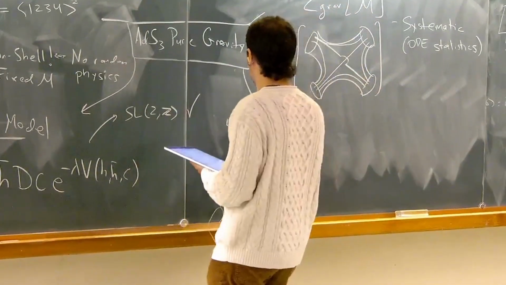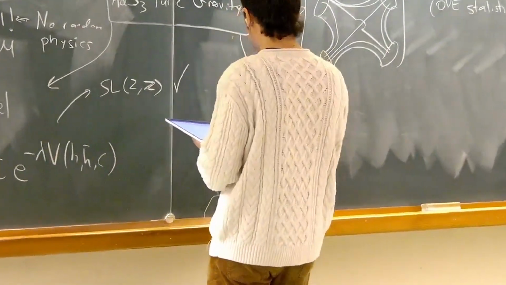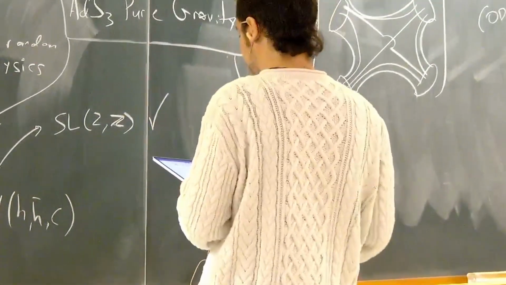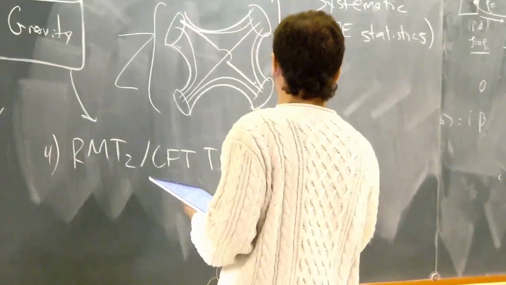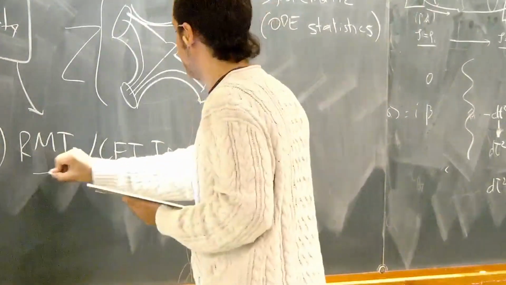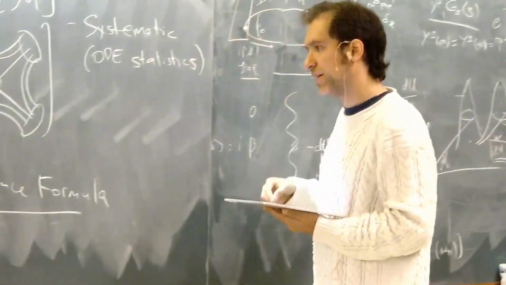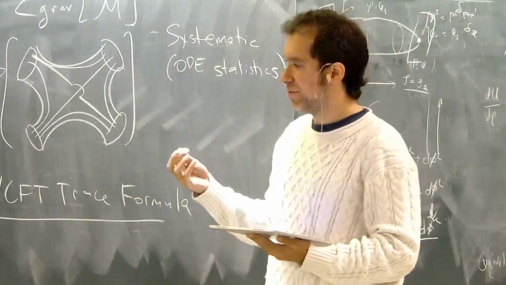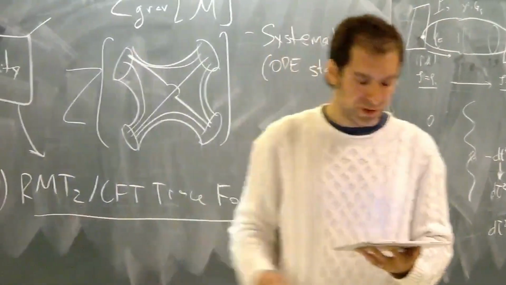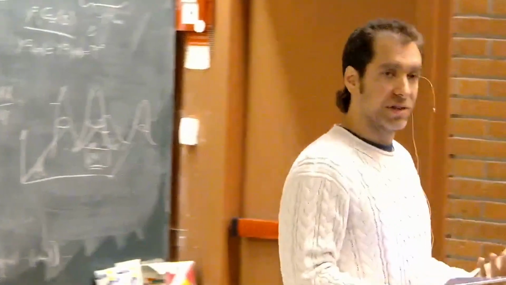And finally, one approach that has tried to address this random matrix nature of the CFT2 spectrum more directly is some of the work that Gabriele and I have done, where we are exploring this idea of what we called RMT2, which is basically trying to answer the question of how you merge random matrix dynamics with the constraints, say Virasoro and SL2Z, of a 2D CFT, whose fundamental degrees of freedom, if you like, are not matrices.